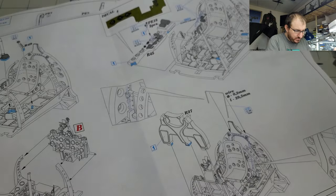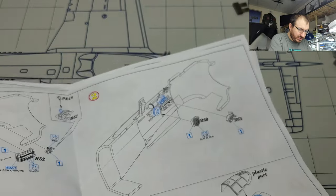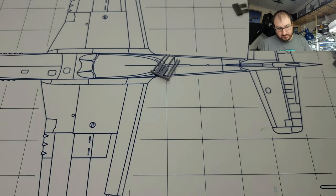So very nice. There's just an added bit of detail to everything. Whether it's worth it, that's up to you. But just like with Eduard, their kit itself is pretty great out of the box. Not necessarily needing much other than... I mean, you could basically just do the overtrees and put in a seatbelt and it would still look pretty dope.